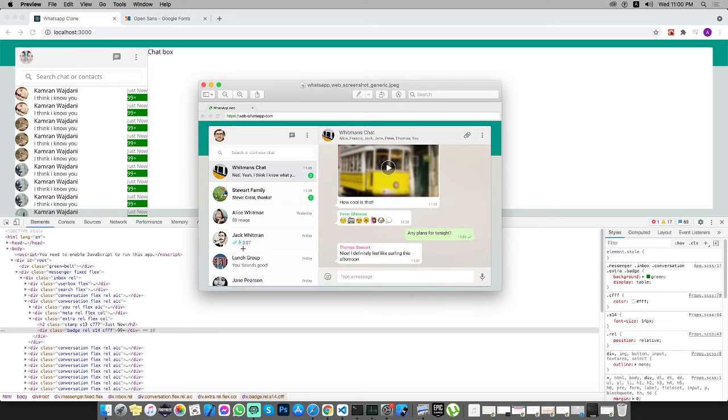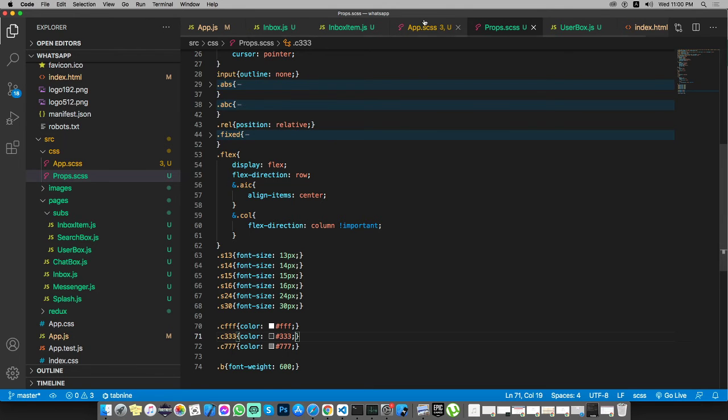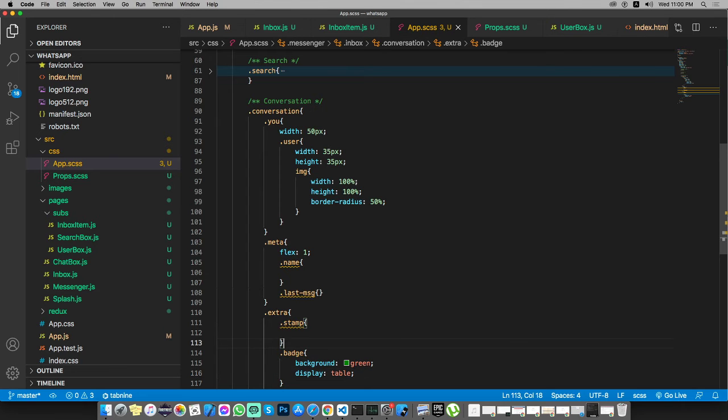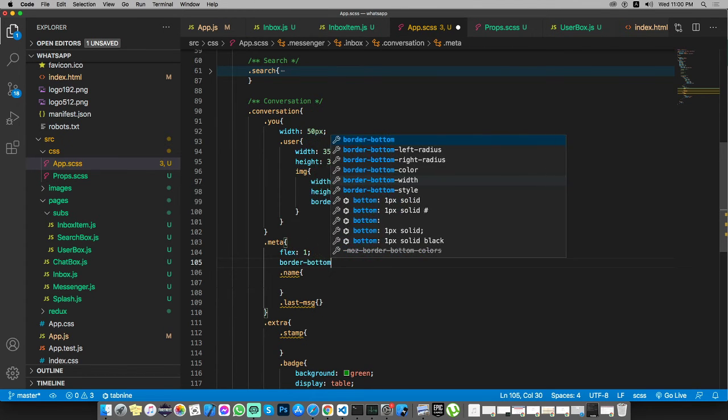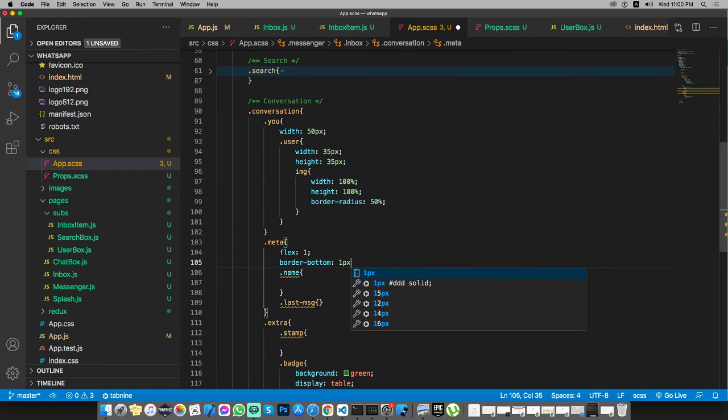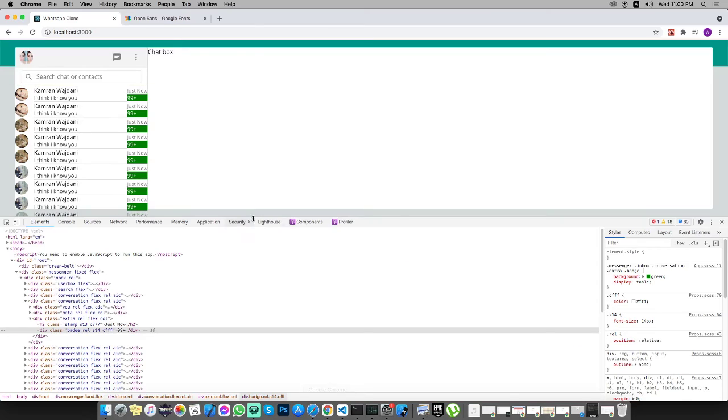Now we need to add a border bottom to meta, I guess. If we go inside app, border bottom 1 pixel, solid. Here we go. Great.